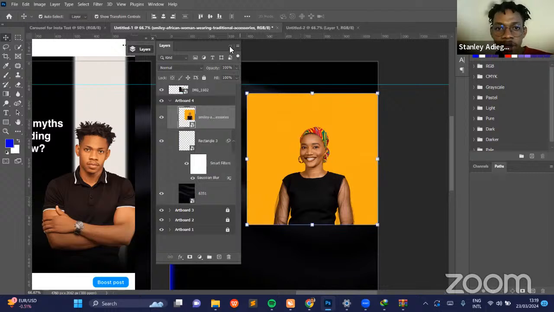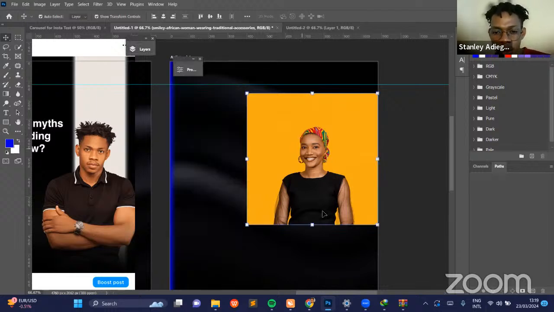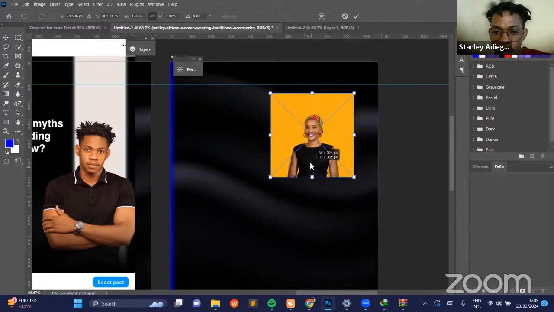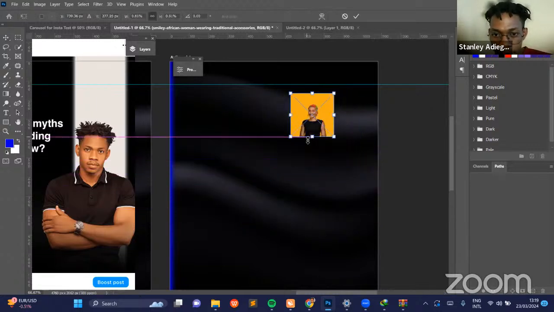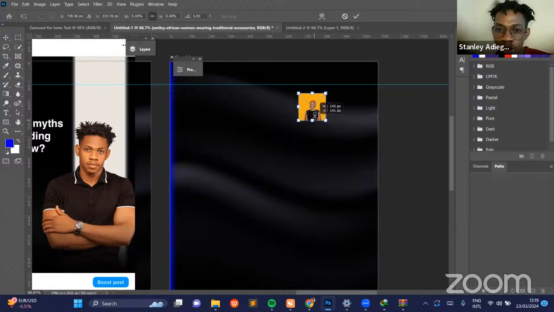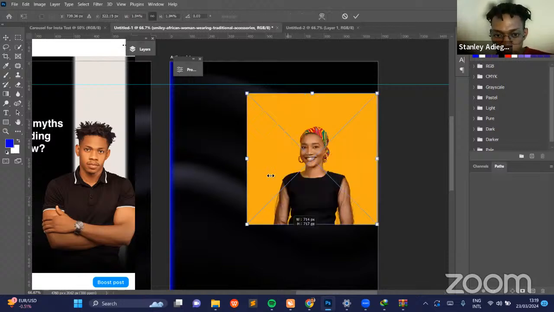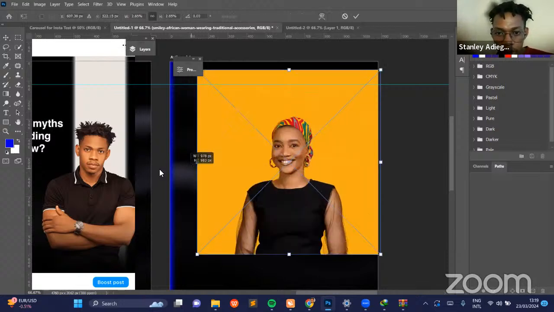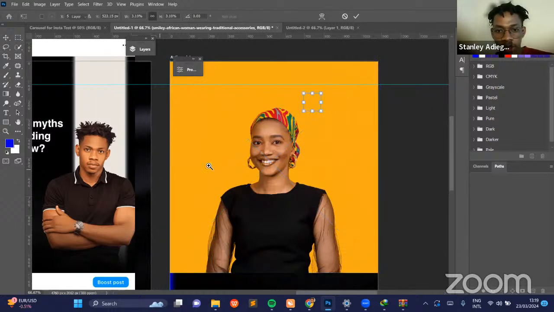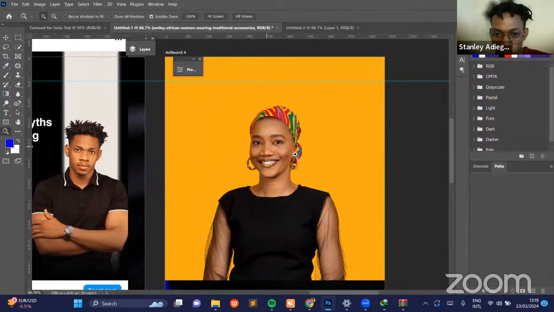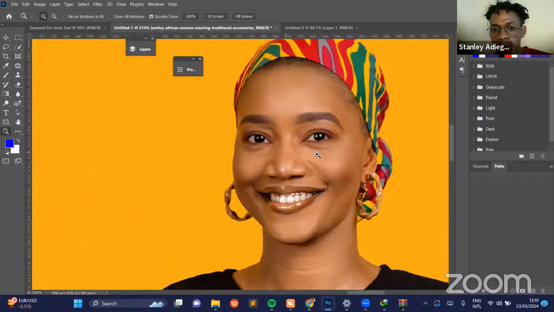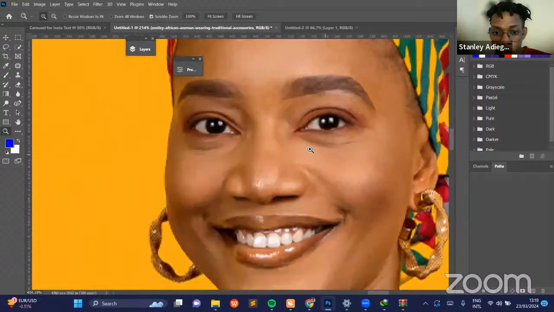The reason why it is important to always have it as a smart object is that if you make it very small, it is fine. If you make it very, very big, it is still fine, and you see that no details have been lost. The picture still has the same quality.